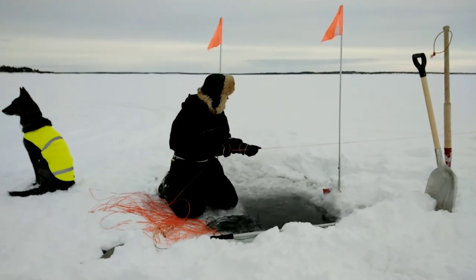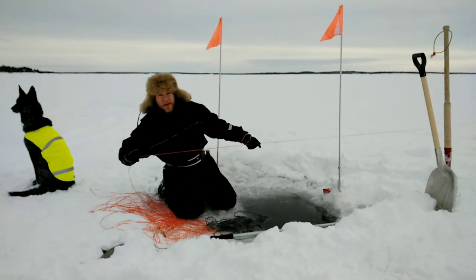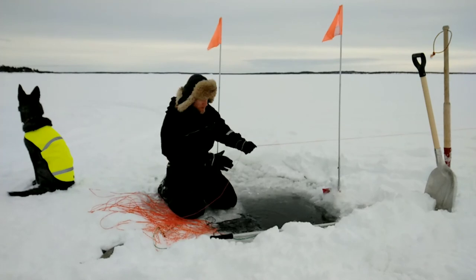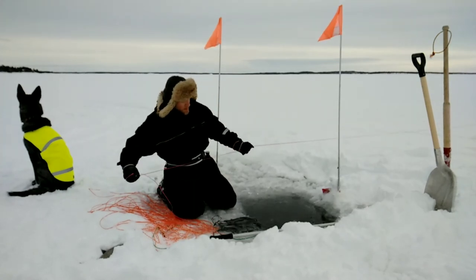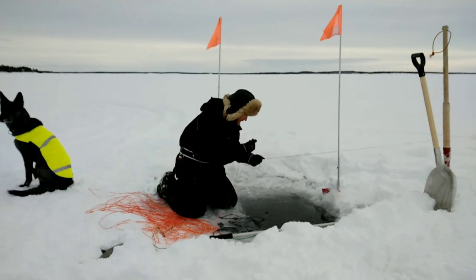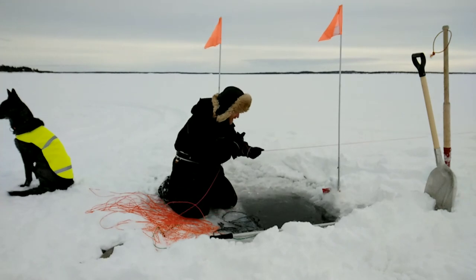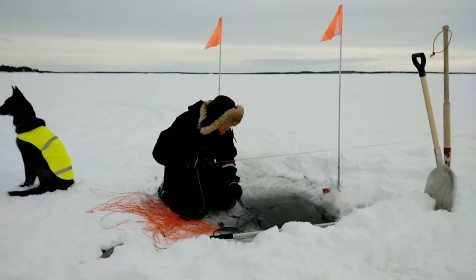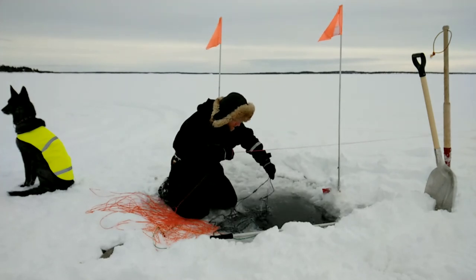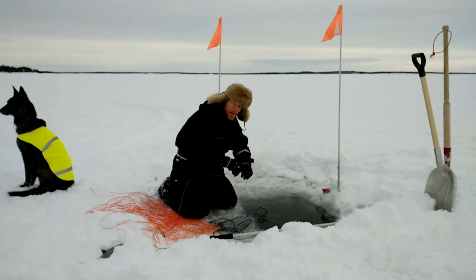There are many different ways to do this winter fishing, but this is kind of the style I have learned and adjusted to my own preferences. But I bet every time you come to the ice you will learn something, how you could do it better. But always the season's first. Fishing trip is a bit of a learning trip.